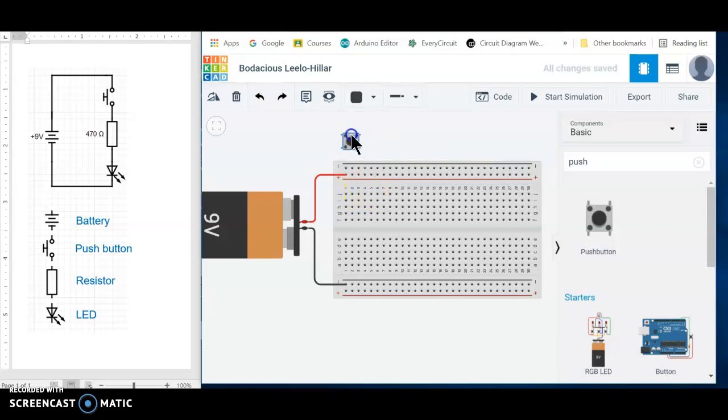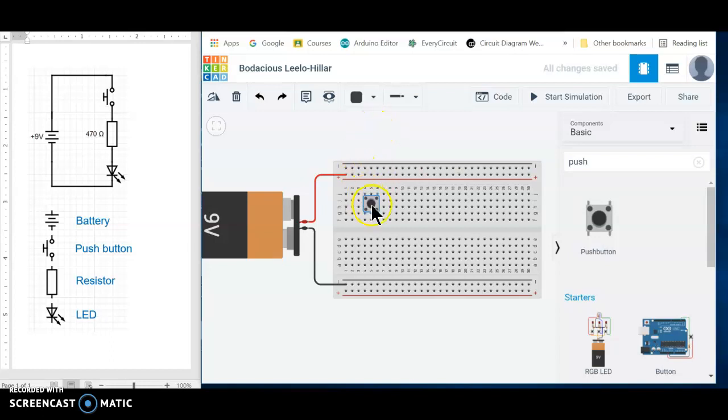So I have to put it this way. So left and right is the switch. On the circuit board, this row and this row are not connected until I push the button. I don't have much choice here, so I have to put the push button here.